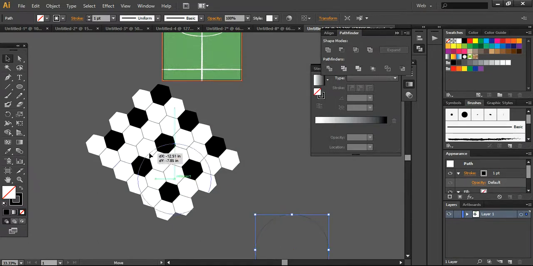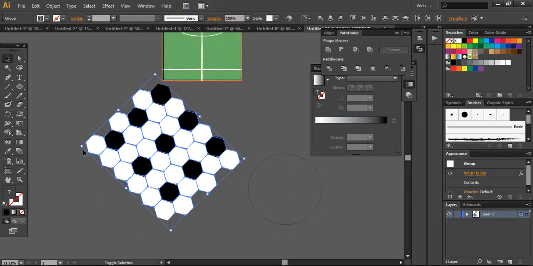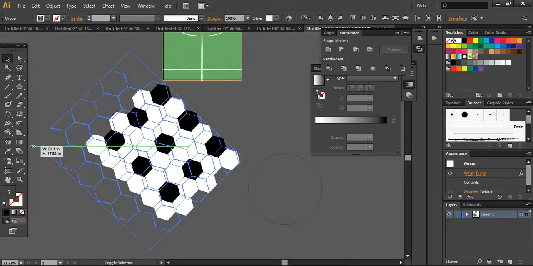Take it here, arrange it accordingly, and if you think the lines are, so what I can do, I can just increase it.